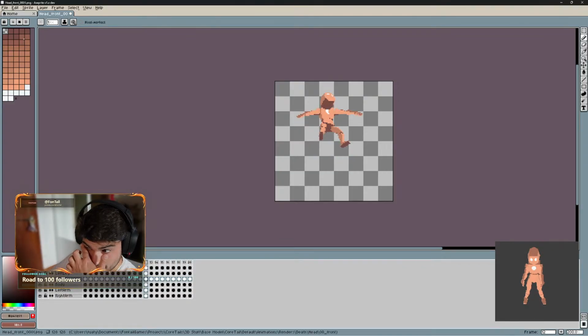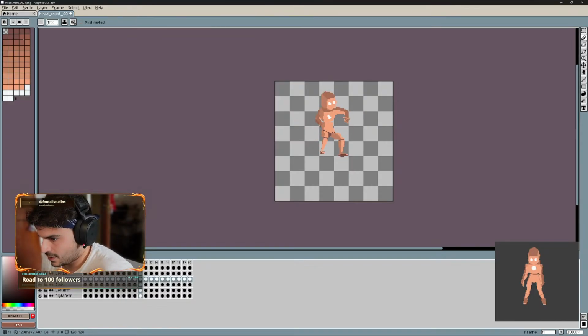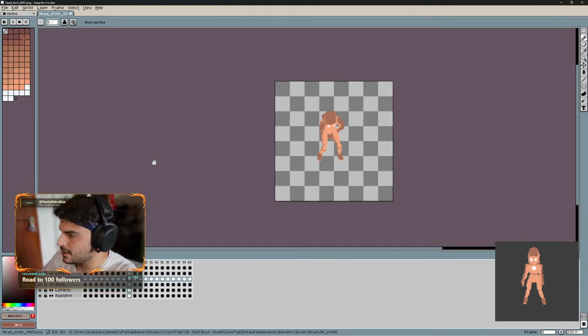Like for these animations, we maybe have to play around with layers in the game engine then.